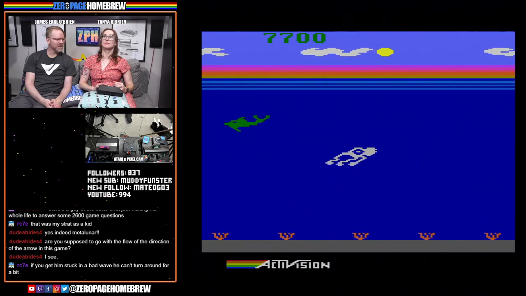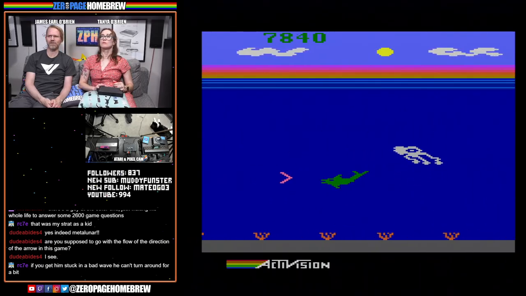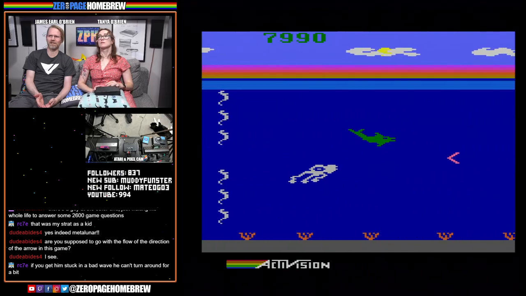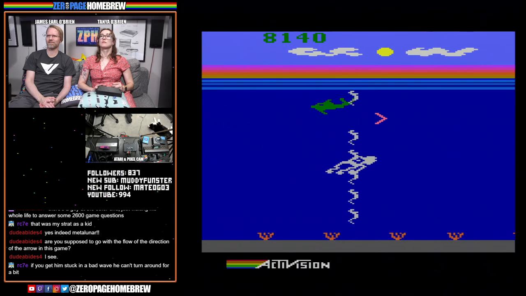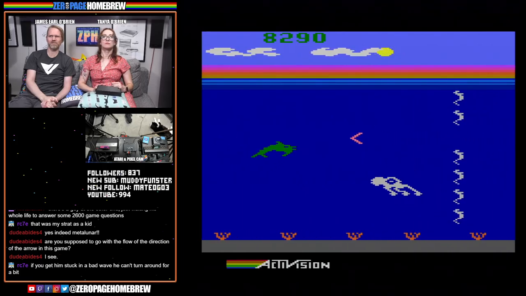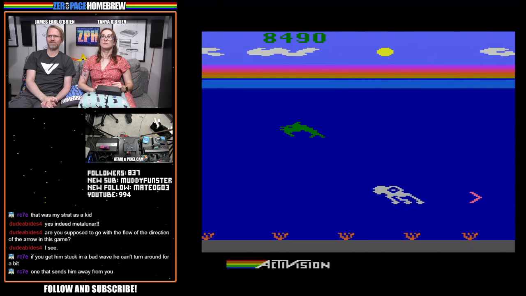If you get him stuck in a bad wave, he can't turn around for a bit. I don't understand a bad wave, though. Like, he just hit that pink one, and it just kind of slows him down a bit. Ooh, you need to touch something really badly. Or get him to touch it. See, that worked, because he got stuck. I'm not sure how that works, though. Oh, that was not a good move.